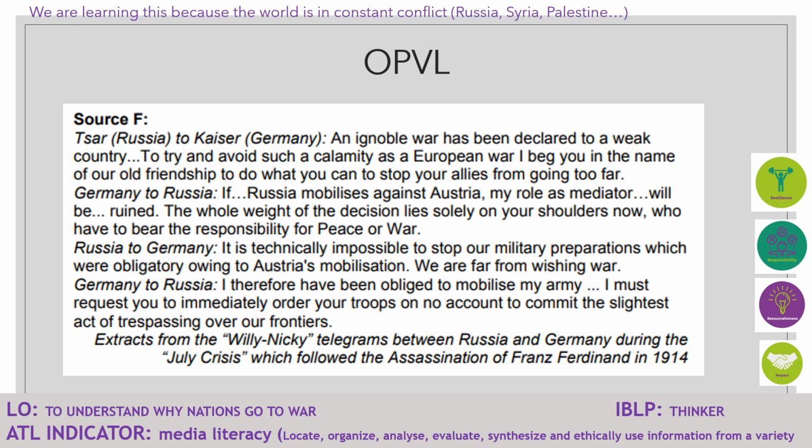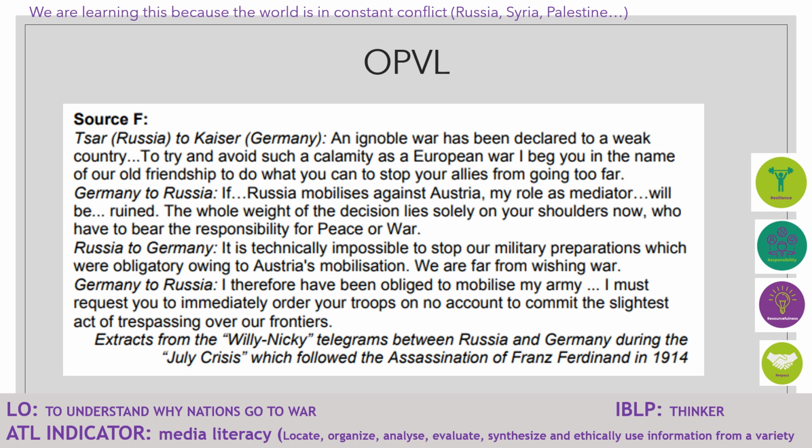Then we move into a more complex source, and a more complex activity, which is an OPVL activity, in this case origin, purpose, value, and limitations. So as you can see, it's not only discussing the source as we did previously. This one is going in depth into the source.